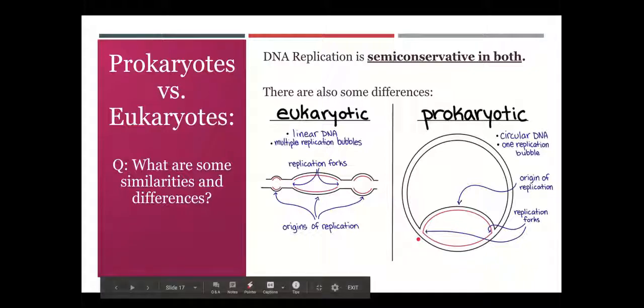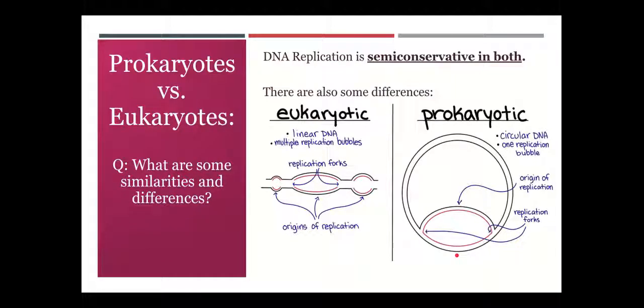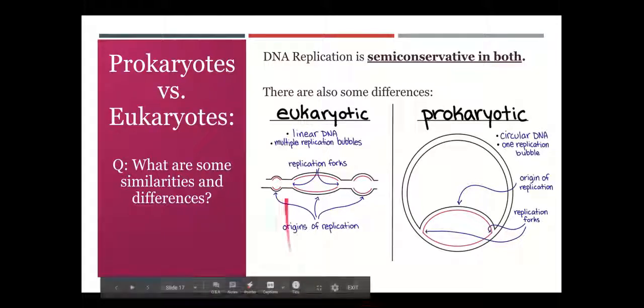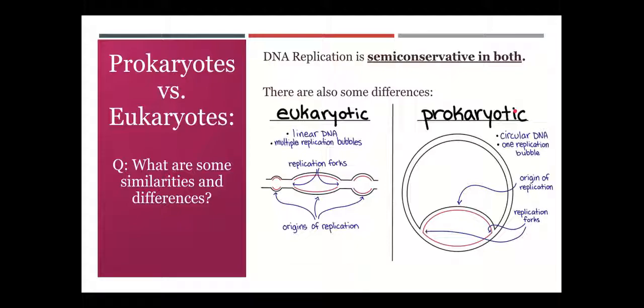This doesn't necessarily mean that DNA replication takes longer in prokaryotic organisms. Often it goes just as fast, if not faster. If you're really interested in this, there are tons of great websites out there that can give you more information about these similarities and differences. I really encourage you to look more into that if you're interested.